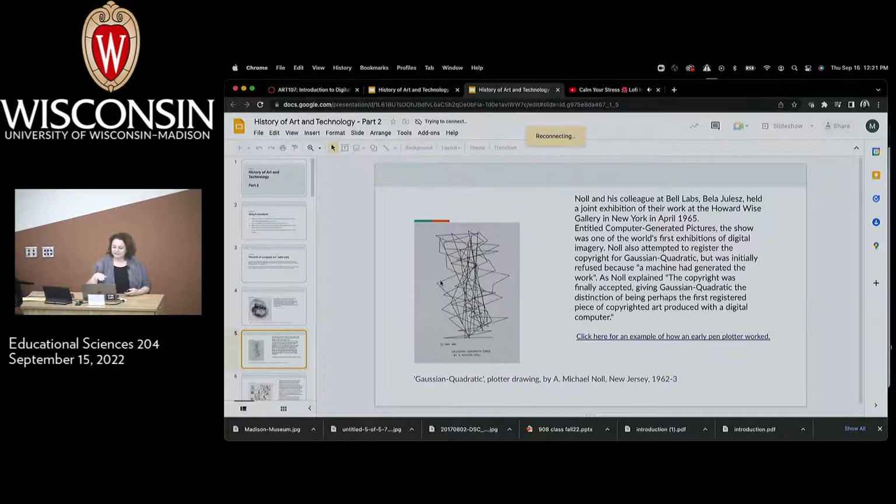And one of the things that actually excites me about early computer art is that there are tons and tons of contemporary artists that use plotters today for cutting things and for making illustrations. So it's actually still a technology that's very much in use today. It's just that this is a super old iteration of it.